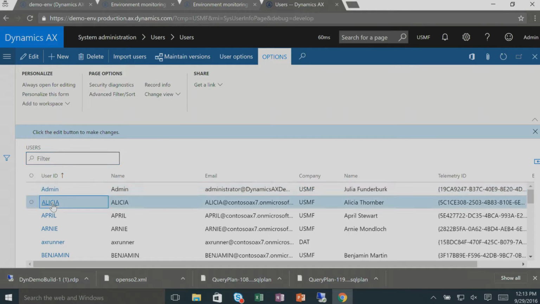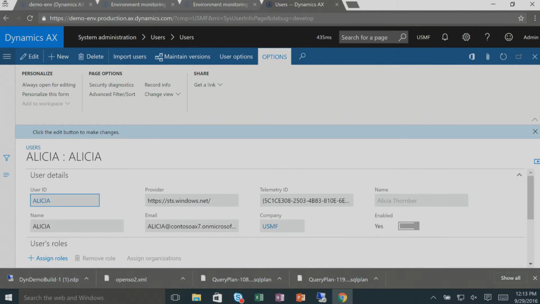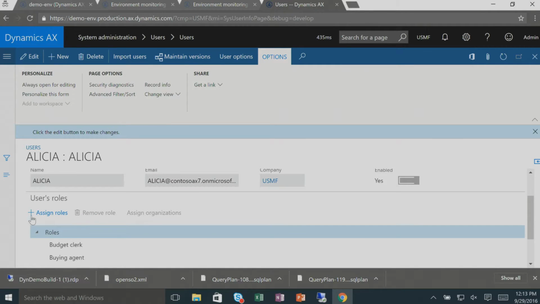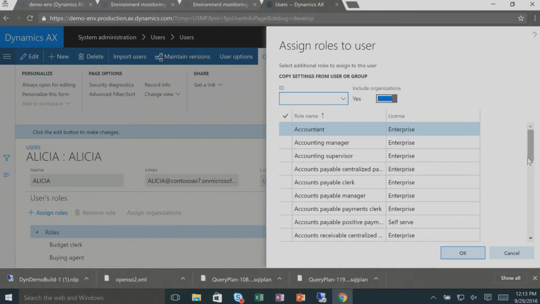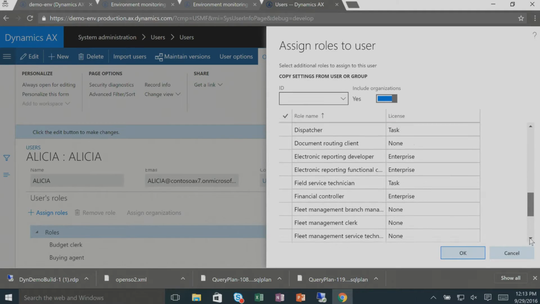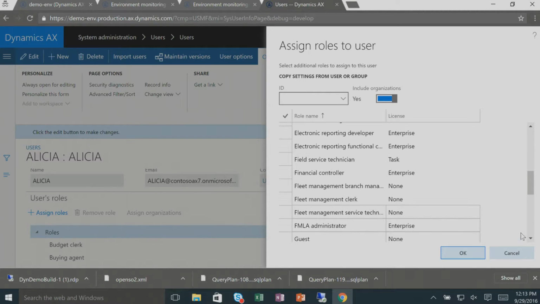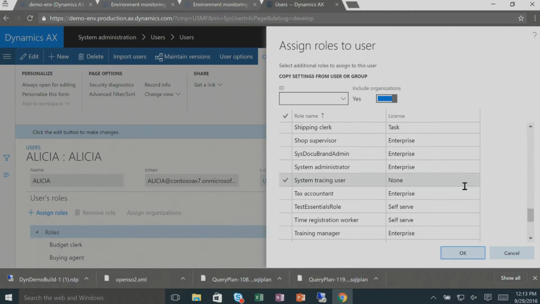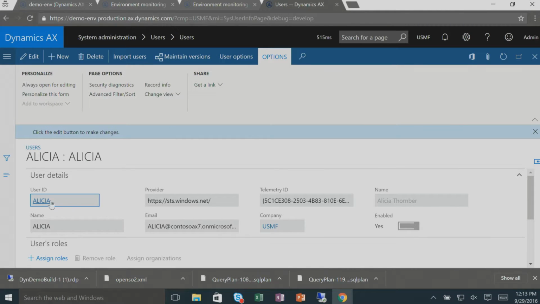And then you go to the user, and then you assign the role of system tracing user. So now if Alicia would log in, she could actually take a trace. Otherwise, only admins can take a trace.